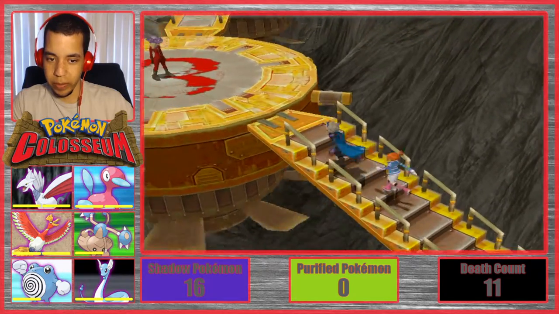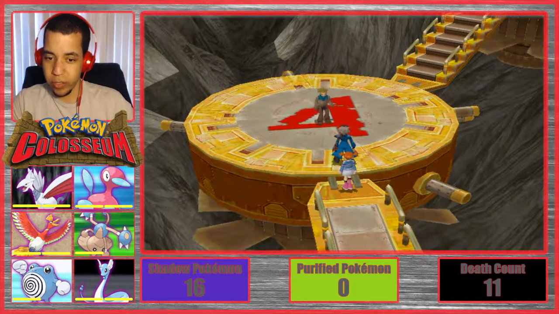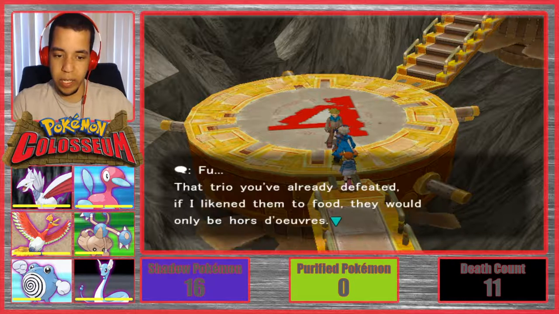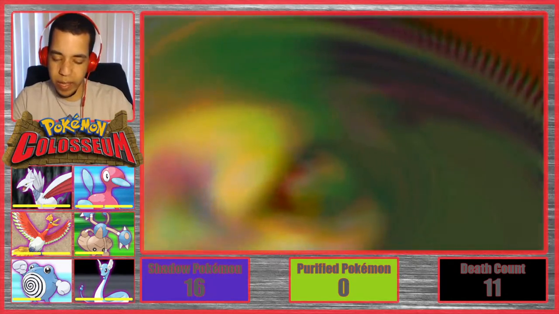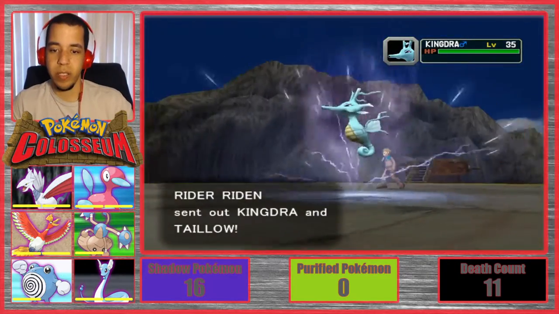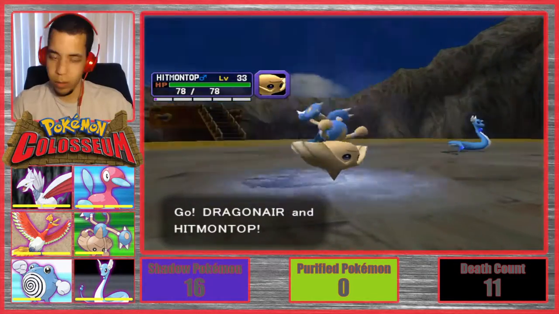Scaling mount battle is not the easiest thing, but we might do it. I'm pretty sure there's gonna wind up being 10 battles here. That's wild. That trio you've already defeated, if I likened them to food, they would be au revoir. Real battle begins now. I think that's how you say that. I don't know for sure. I think that's how you say it though. Rider Raiden. Kingdra. I would love for that Kingdra to be Shadow. I would love to have that Kingdra. That Kingdra with my Dragonair.